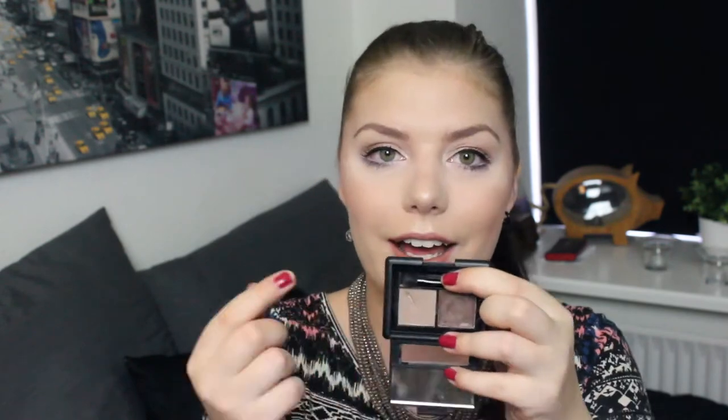I have my elf eyebrow kit in light and I was focusing on the brow powder. This was almost brand new when I put it in. I have been focusing in one spot and I did hit pan. I've used the wax a lot too but it's very dry — I think it's almost drying out. I'm not going to roll that one out maybe, but I am going to keep using this powder for my eyebrows for the rest of the year. It's my oldest brow product in my collection right now.